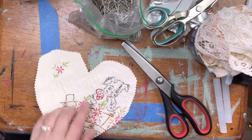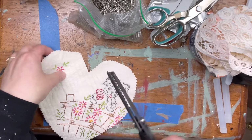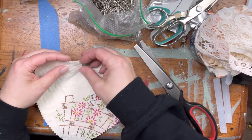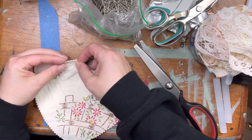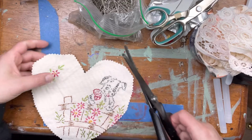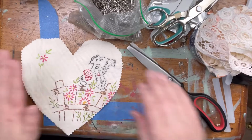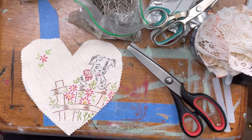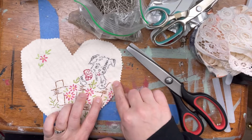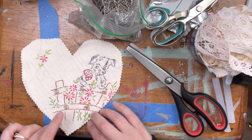Oh, is it perfect? No, we've got to cut that. It's not going to be perfect, but I just want to make sure there's no pointy bit there. Otherwise, I don't hate it. Oh, we can put a little lace over here to embellish over where it's severely orange. Let's get our glue on there. We're going to leave a little hole at the bottom to stuff it.